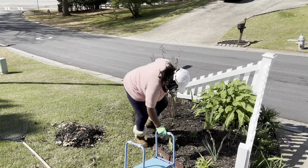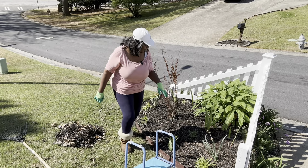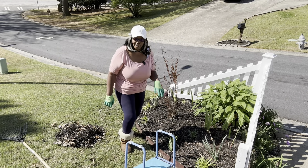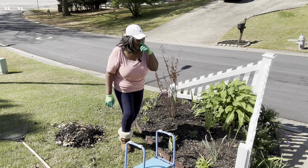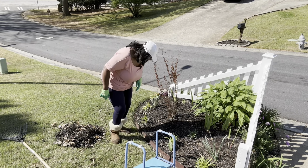And then those are tulips that I planted 2 years ago. I just got the leaves this year. Other than on that side, I did end up having some blooms. So I'm just going to leave those in there.